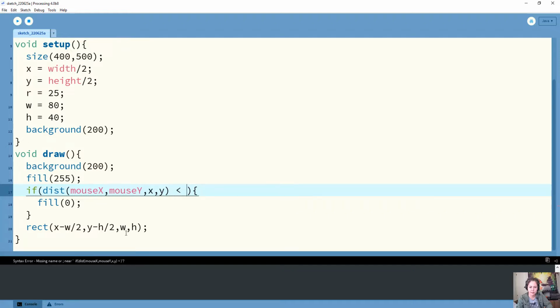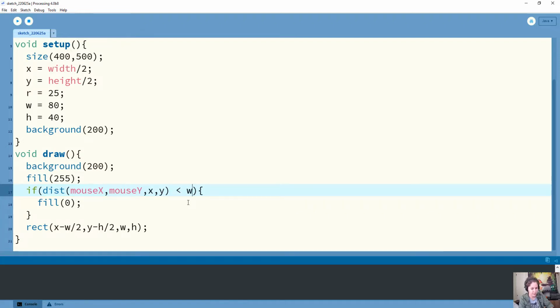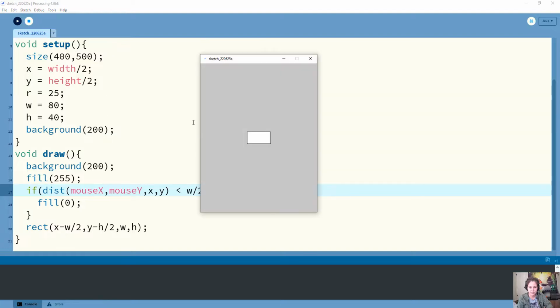So our largest variable here is W, and so if I checked, I would actually want to do W over 2, so that it is checking half the width of the rectangle. And so we could increase the distance we are checking by, and now it accurately detects the edges out here. However, it now also detects a distance outside of the rectangle at the top and bottom.